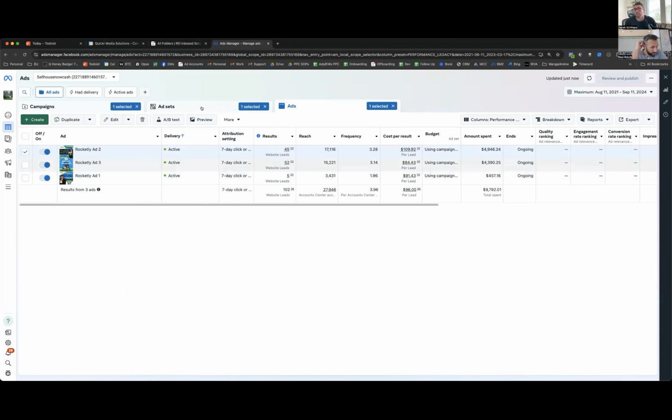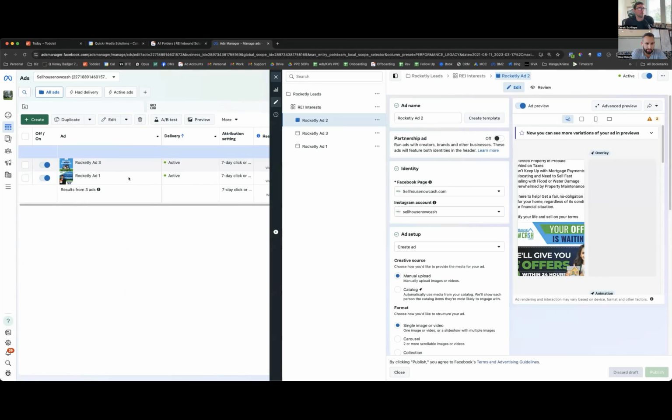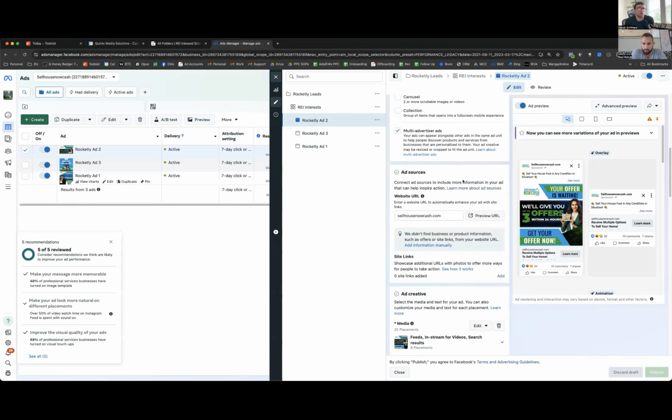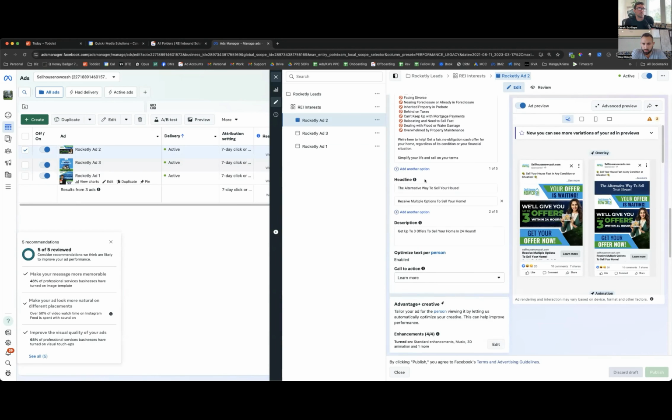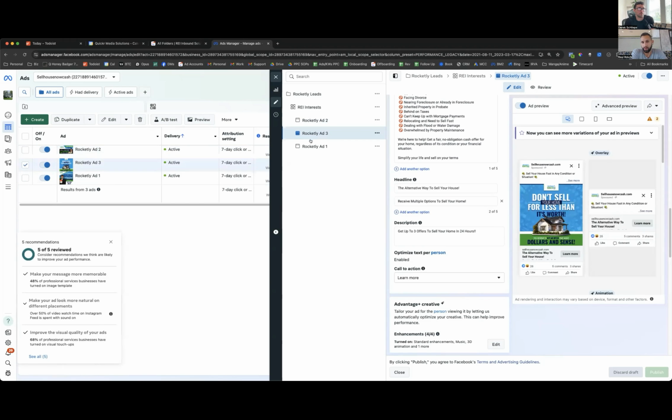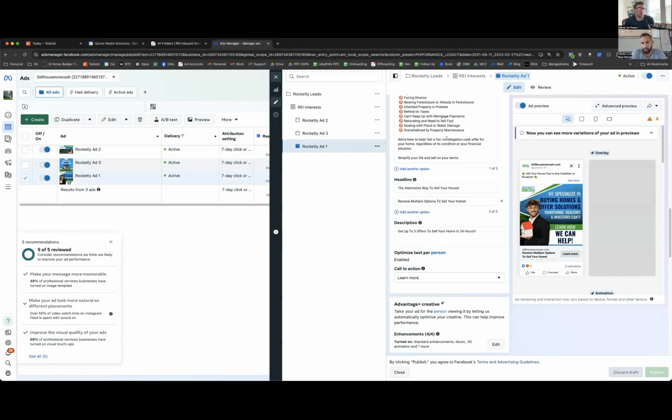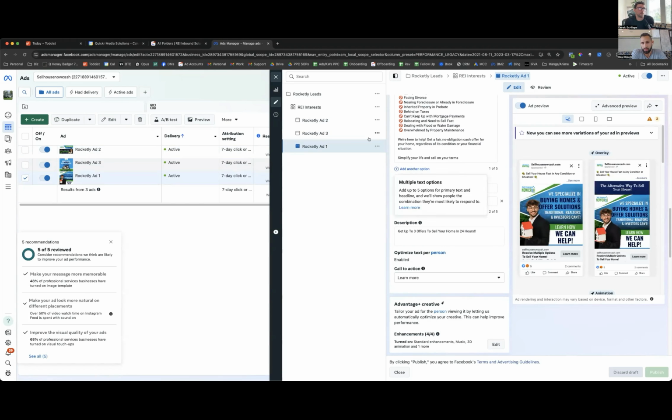Yeah, if I were to take your advice and do that, I would duplicate these and turn these three off and put, let's say, three new ones with three new images. I would turn these three off and put those new three on. Essentially, is that like what you said, right? I want to double check if these all look like the same exact headlines and everything. Yeah. These might be duplicated already. Okay, so basically all of these ads are the same except the image is different. That's the only difference with these ads.